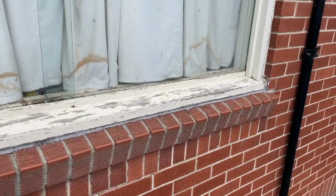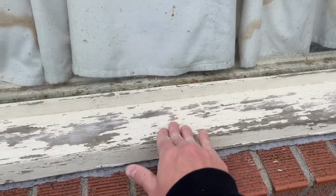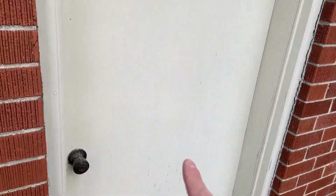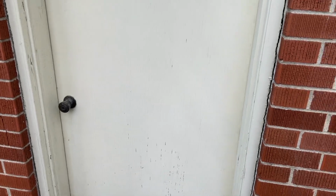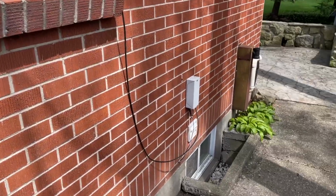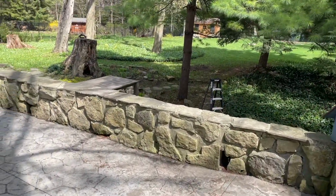Moving along the side of the house, we have a window that needs to be replaced for the garage and some new wood frames for that. Similarly, we have a door to the garage that's a decent solid door, but one where I'm probably just going to need to replace the whole thing. So not necessarily woodworking related, but it does revolve around the shop. And then moving to the backyard, which we absolutely love.